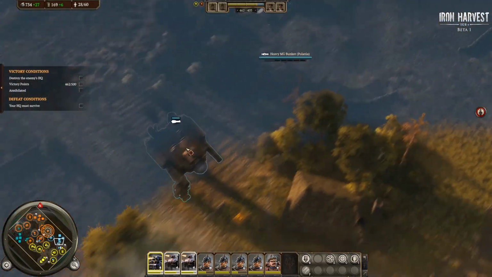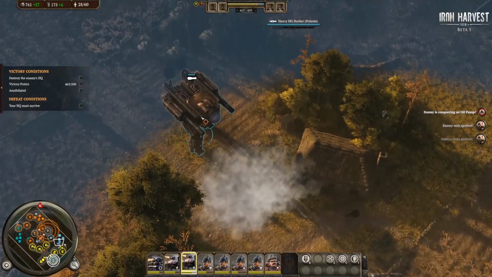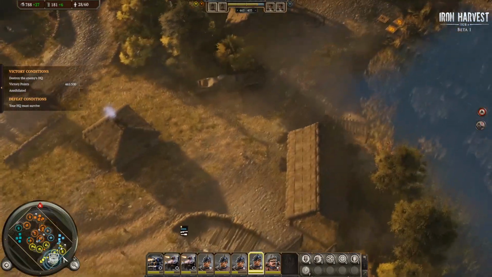Beautiful. Big shot coming from this base. Oh, we got to find another Metal Gear. The enemy is capturing our pump. Stormtrooper squad ready. Receiving enemy fire. Annoying. Let's go back down and block that pump.